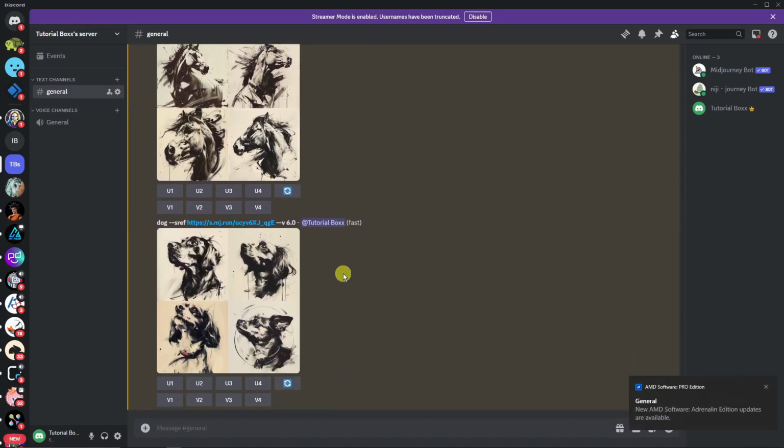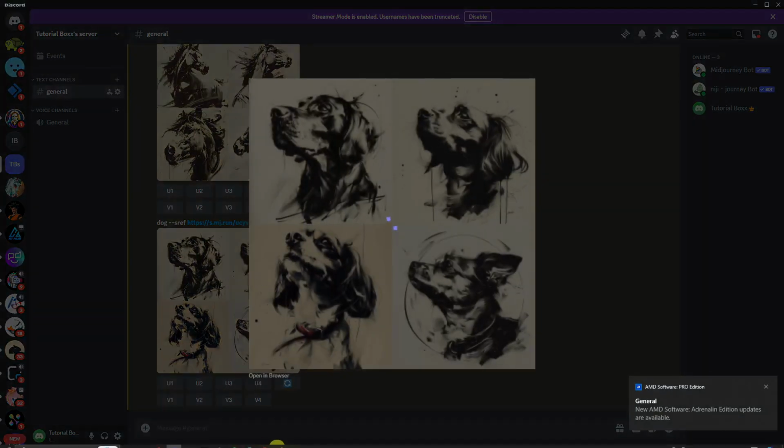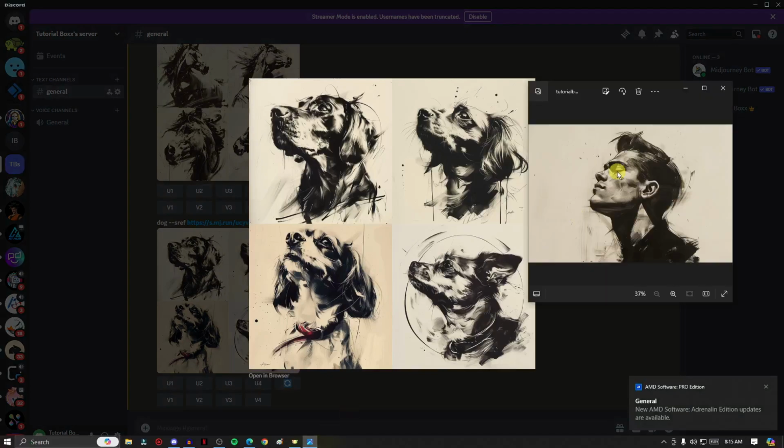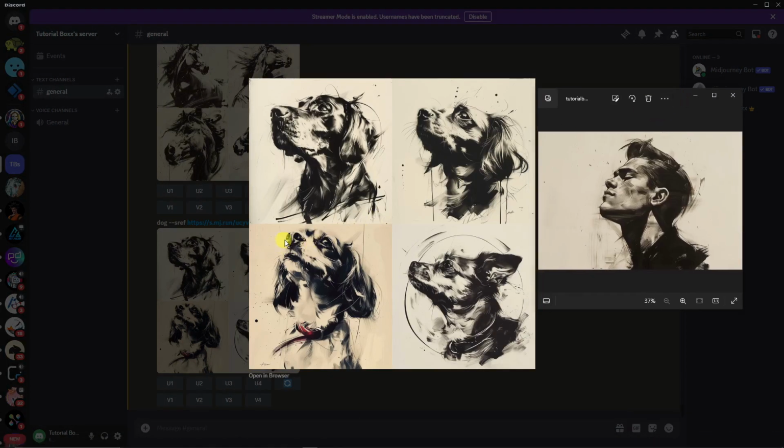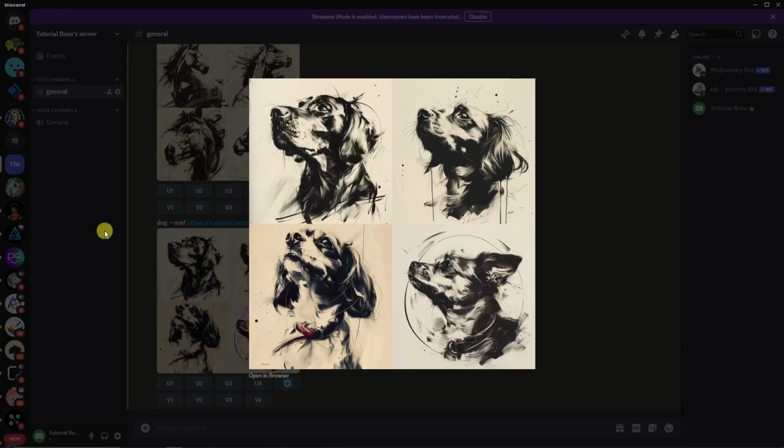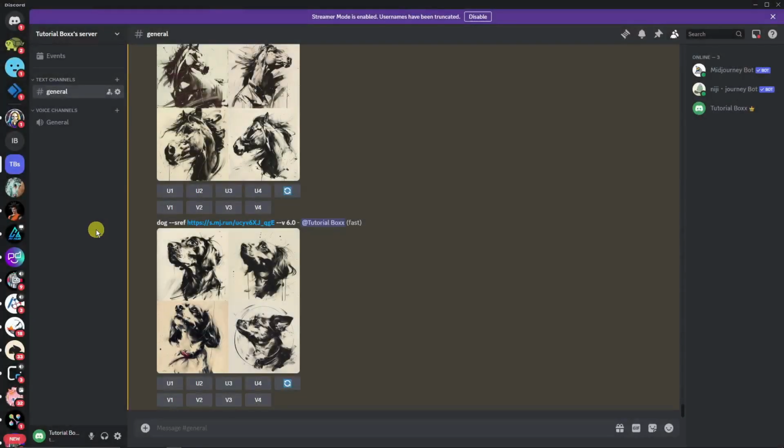Now that being said, let's check the last one for dog. Again, let me pull up my reference photo. Perfect. I love this one right here, the third one. And that is gonna be the consistent style option for you. Basically, we're done here. However, I want to add some more options for you to work with. So please stay at the end of the video to learn these options.